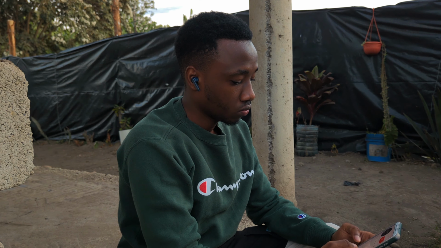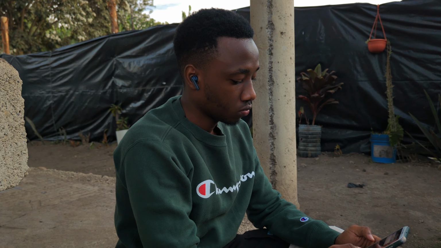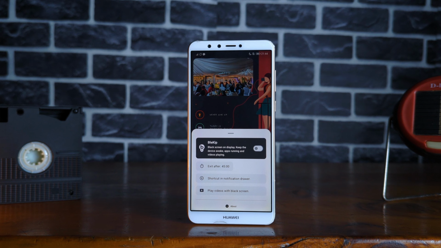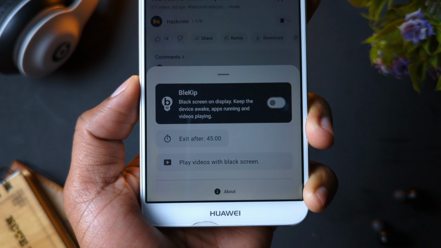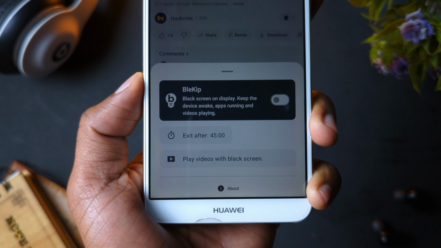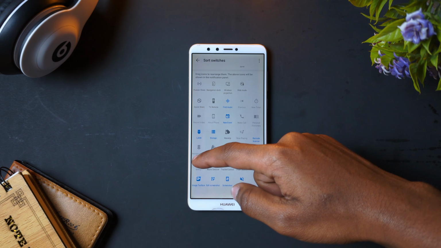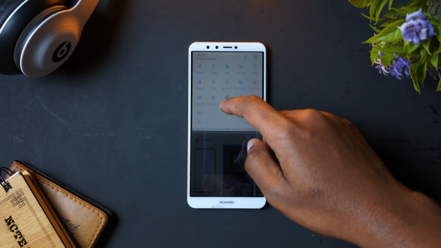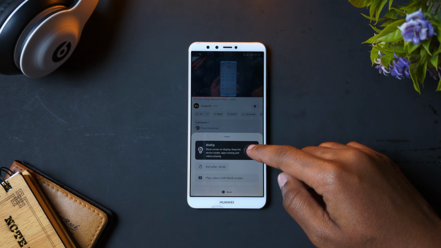If you've ever been in a situation where you're listening to a video podcast or any long video of course and just want to keep the screen off and keep the content playing, check out Keep, an app that helps you achieve that. Just add the app's tile to your notification shade, and whenever you want to keep the content playing, scroll down and tap the tile and you're good to go.